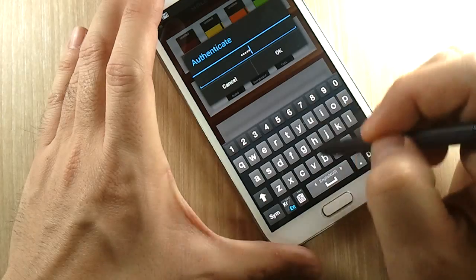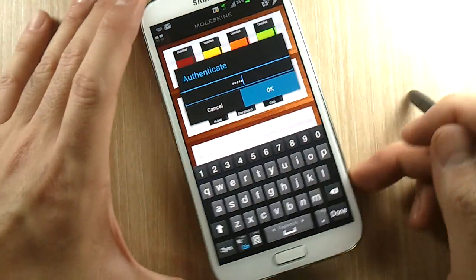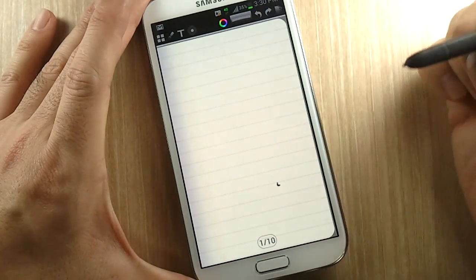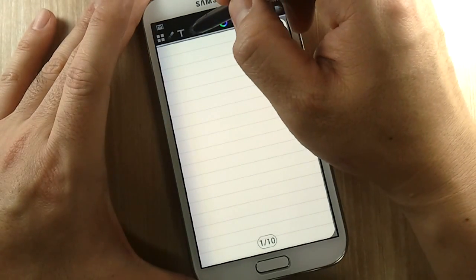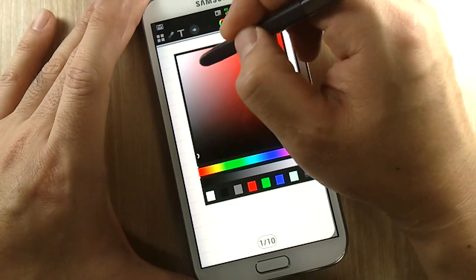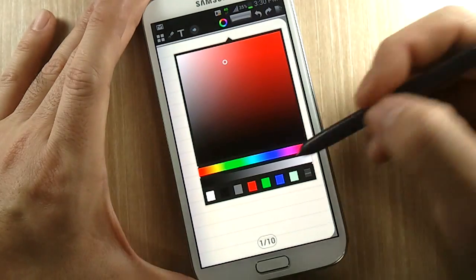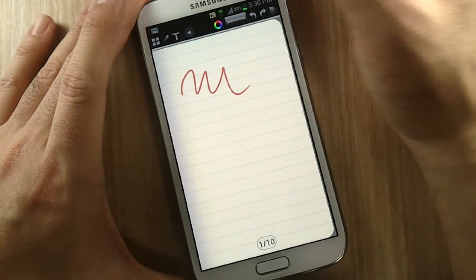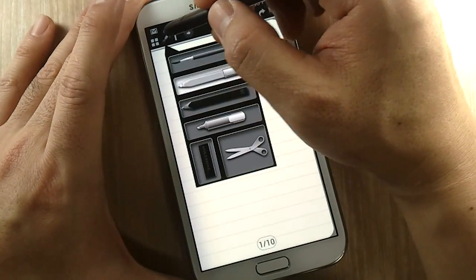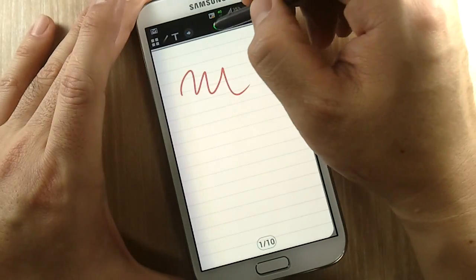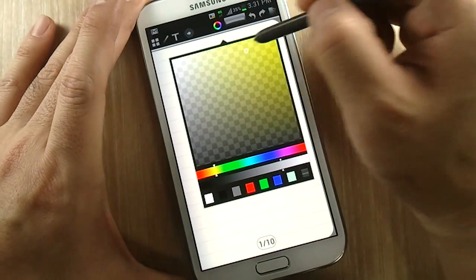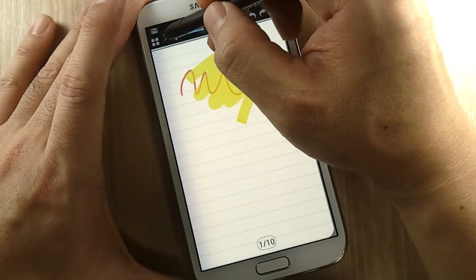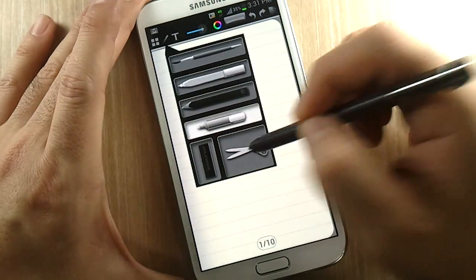So let's put that in really quickly, and you'll see that it has a different list of tools than you're usually seeing on these S Pen apps. And you could change the thickness right over there and the color as well. I got kind of tired of clicking into that box and having to do adjustments. It is directly available to you right there. And they have the standard highlighter, yellow. Let's change the thickness.